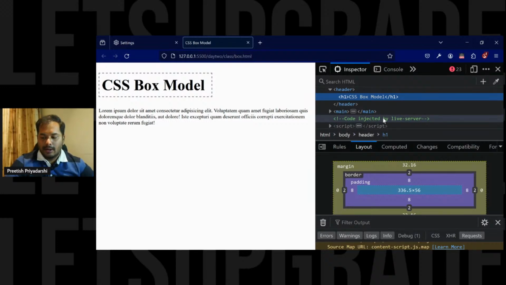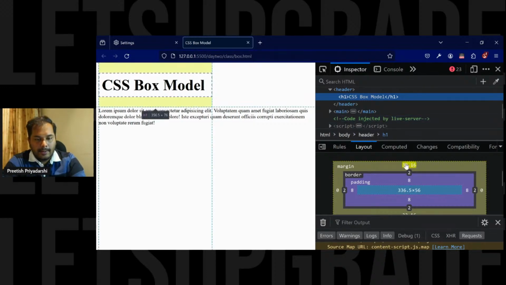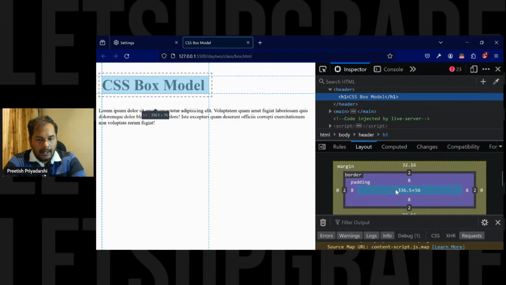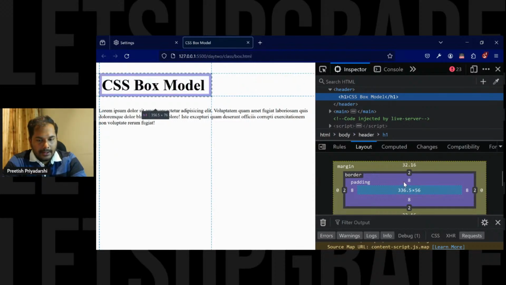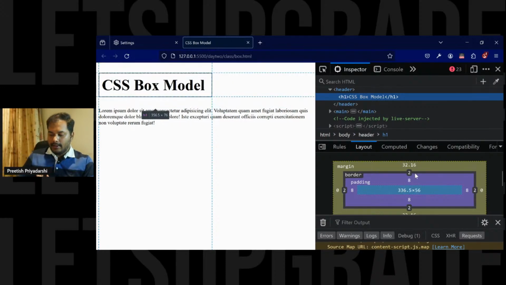So it has 4 components. It has a margin which is outside of the element. Then this is the content part, and it has a padding space along with the border. So this is all about the basic components of the box model.